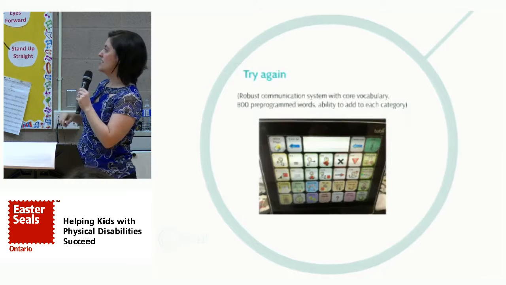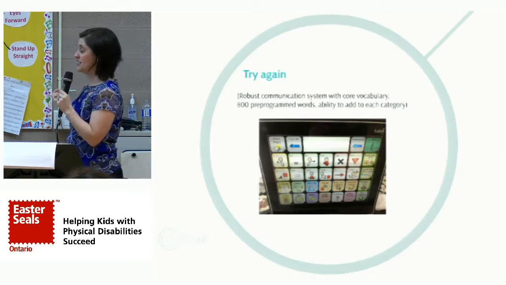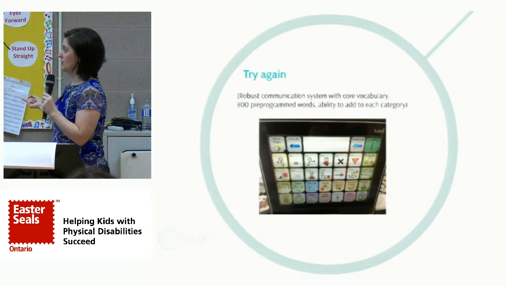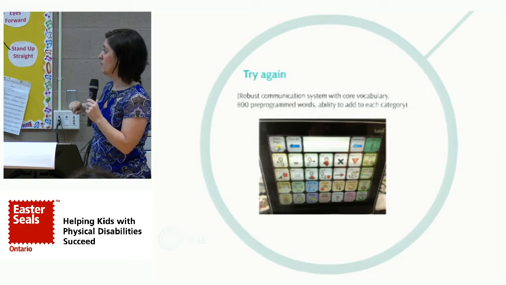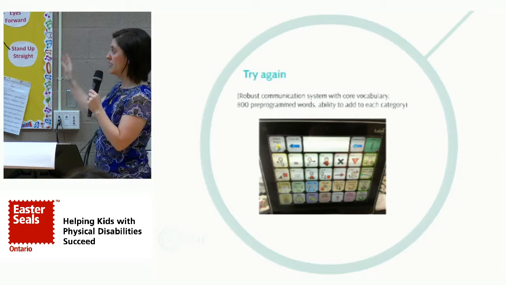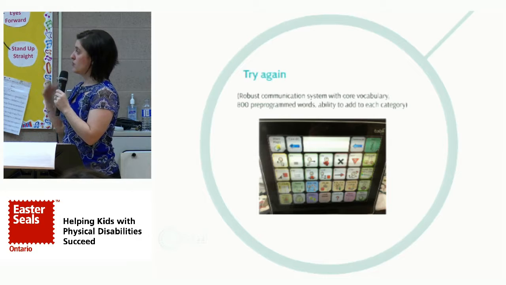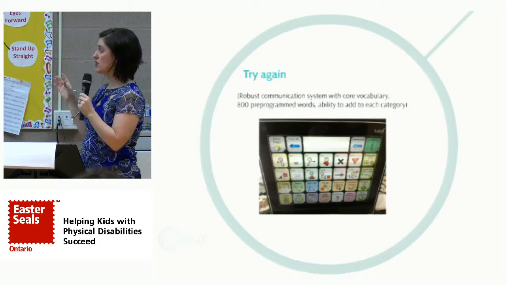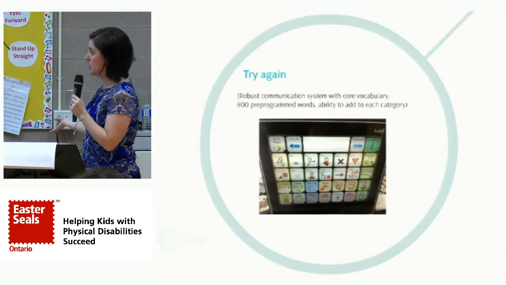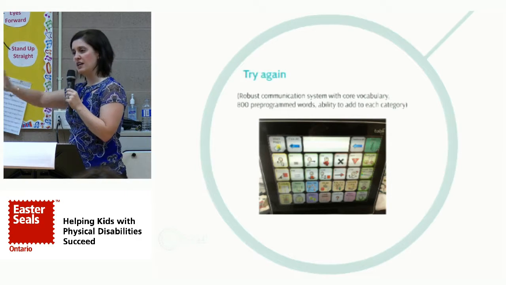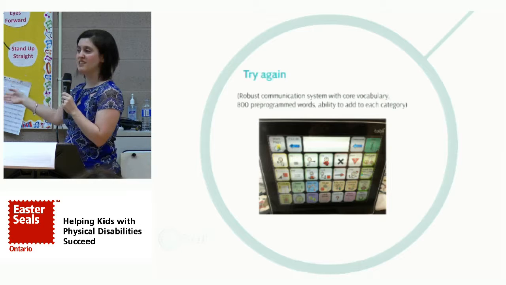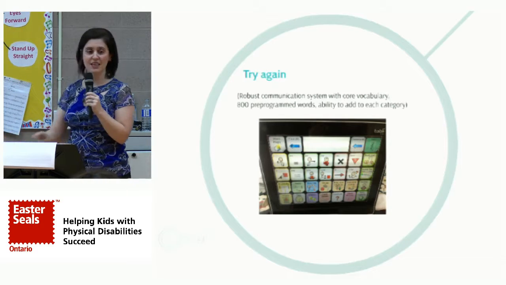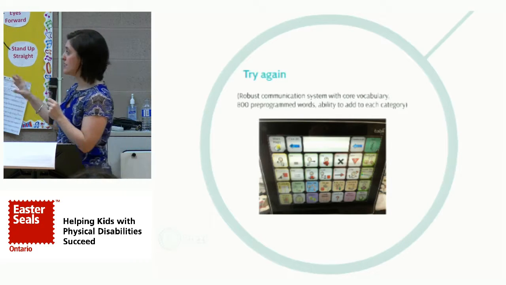So now, here's what Ava uses today, and she's learning how to use it. This is SonoFlex, which is a Tobii program. It's a robust communication system, which basically means that it's got all of her words, all of the vocabulary, different types of parts of speech. It already comes with 800 words, which at the time seemed so overwhelming, but I got to tell you, I've probably added 800 more words since then.